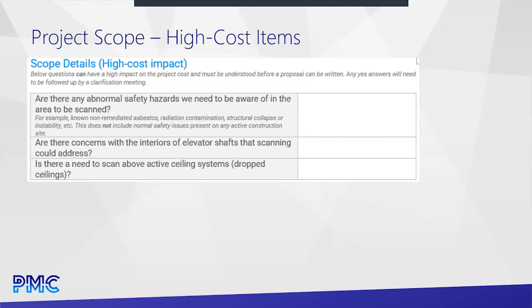And the more you can lock down how much drop ceiling you have, the better, right? Don't say that it's a 100,000 square foot building and just assume it's 100,000 above drop ceiling. It seldom is, right? There's going to be a lot of hard deck in there. And every 1,000 square feet you can chop off what you're asking us to do is going to save you money. We can also cut holes in hard deck. We've done that a bunch too, and get information above that as well. Again, needs to be discussed and planned out ahead of time.